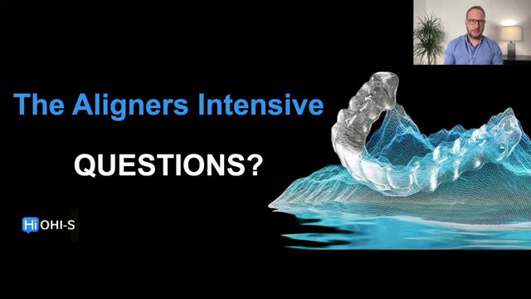For example, if I have a class 2, but the incisors are in a good position according to the face, I'm not going to correct this class 2 by retracting the uppers. Okay, I need to understand how I'm going to adapt the lowers. If there is a growing patient, I can use orthopedics. If it is an adult, I need to consider surgery. So they're going to guide my diagnosis.